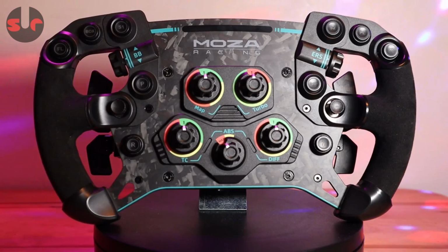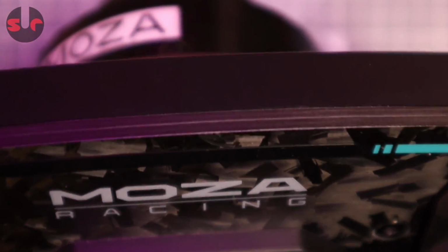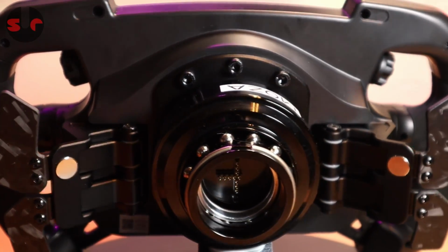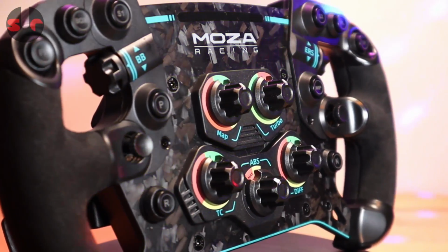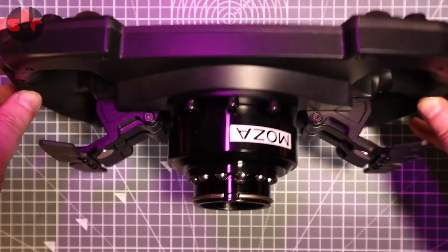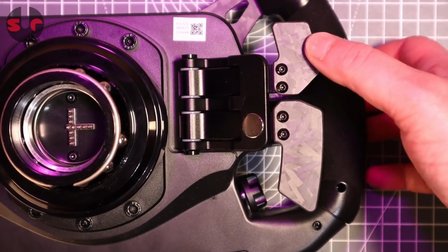The GS is 290mm wide and weighs just under 1.6 kilograms. The 4mm forged carbon fibre face not only gives it its unique look, but also provides the basis for its rigid frame. The rear enclosure is plastic, and the other raised features on the front and the buttons and dials are also plastic pieces. The quick release as well as the magnetic shifter and dual clutch mechanisms are aluminium, finished off with carbon fibre paddles.